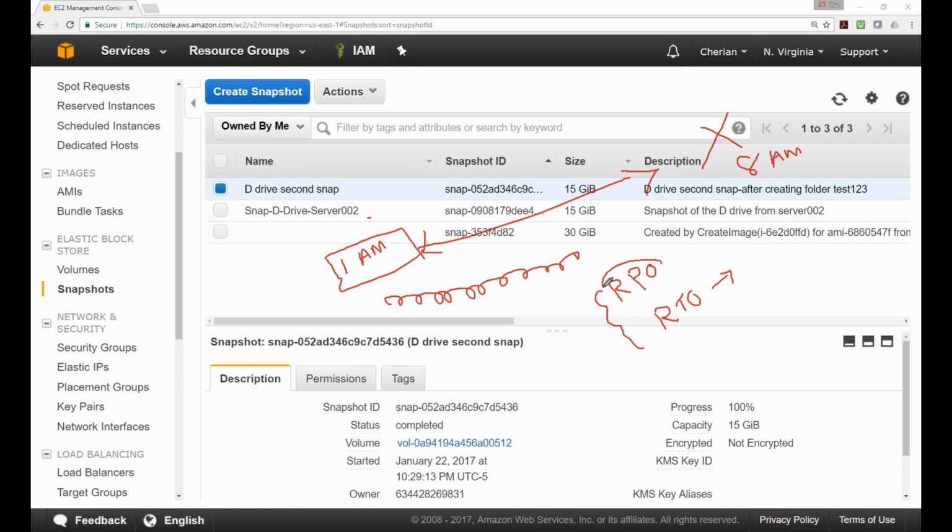So if your RPO is 1 hour, then you need to take snapshots every 1 hour. If your RPO is 24 hours, that is your business has to decide how much data you can lose. Those who know databases know the importance of this much more. For application servers and web servers, I think a 24-hour RPO is very common. But you can take snapshots every minute, every 5 minutes, every hour, it is all up to you.